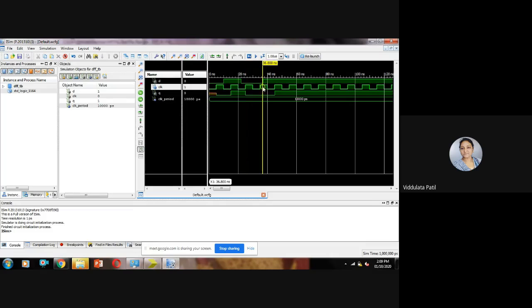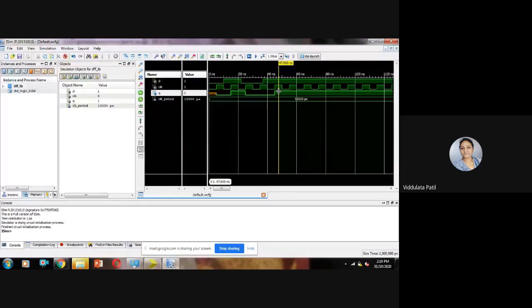Okay, so here you can see the clock signal is high, but no clock event is happening. That means there is no change from low signal to high signal. So the output will not change its value, but will remain as it is until the next positive going edge appears. Okay, so here it happens, and then here only the output will change from low to high. Okay, so this is a D flip flop.